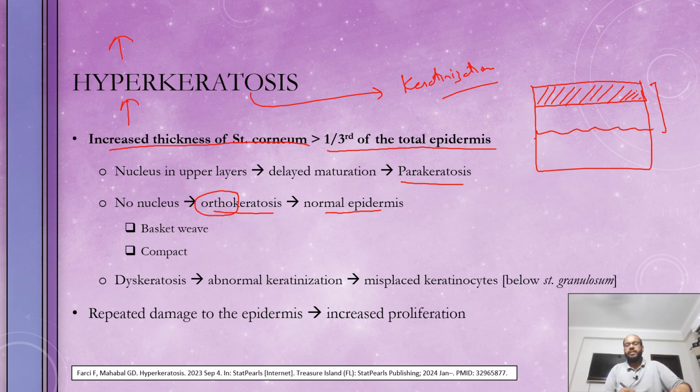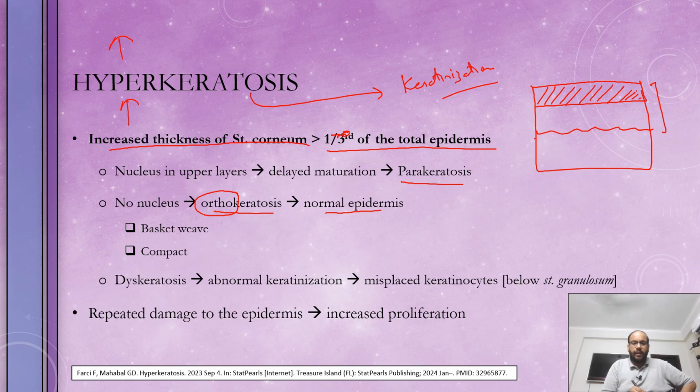Now, as I've told you that when cell migrates from the basal layer to the upper layers, the organelles and nucleus disappear. So if keratinization is happening straightforward and normal, you will not see any nucleus in the upper layers of the stratum corneum, isn't it? In the stratum corneum, you will have no nucleus in the cells. We have told you that these are dead flattened cells. Okay. So if orthokeratosis is there, we are actually looking at a normal epidermis.